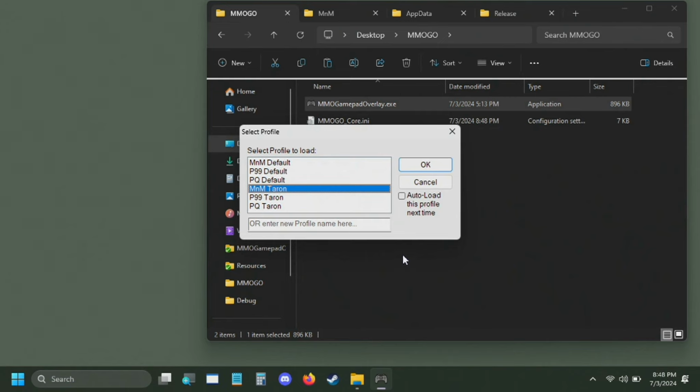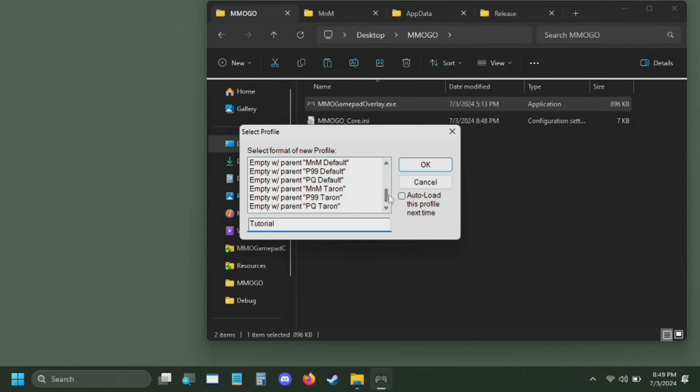Speaking of, profiles are control schemes essentially. It's intended you could have more than one for a different game or different characters. It comes with 3 defaults and some custom ones that are my personal ones just to demonstrate how you can customize the defaults. You can just make one of these directly, or you can create a new one and base it on one of those if you'd like, or make it completely empty.